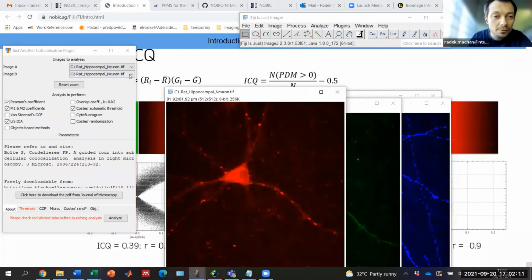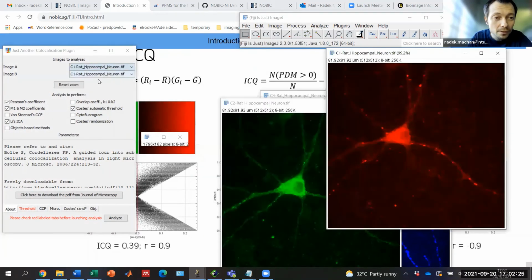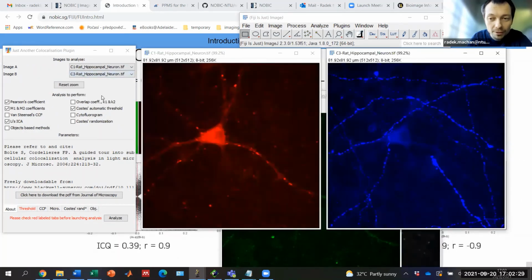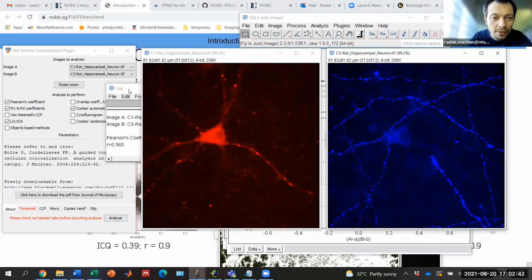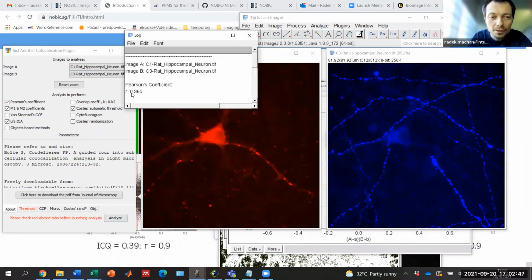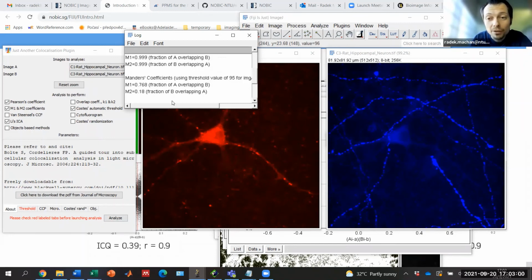For some reason I don't see the other images, so let's open the plugin again and have a look at the channel 3, that was the blue channel, and let's see how it looks in that case. And let's see the value. So Pearson correlation coefficient is lower in this case because, of course, there is less colocalization. Manders, and now you see the difference, because here I can still see the neuron in the blue channel, but these features which are prominent in blue channel are not reflected in red channel.